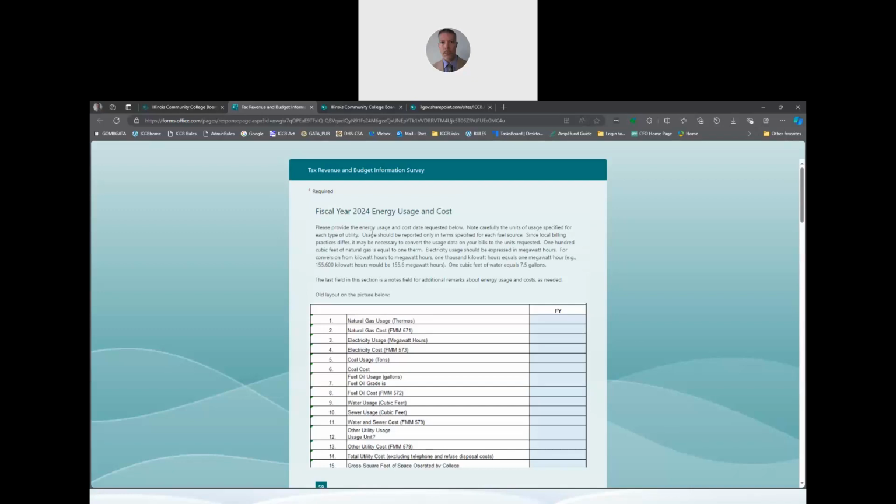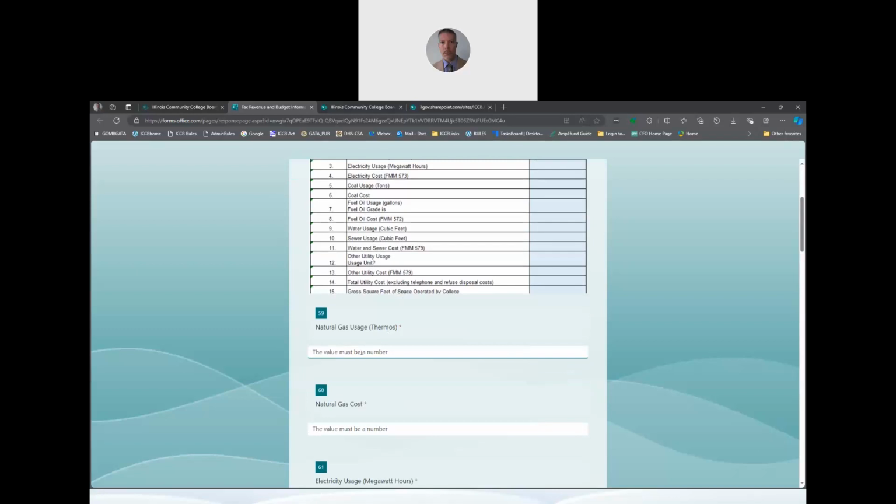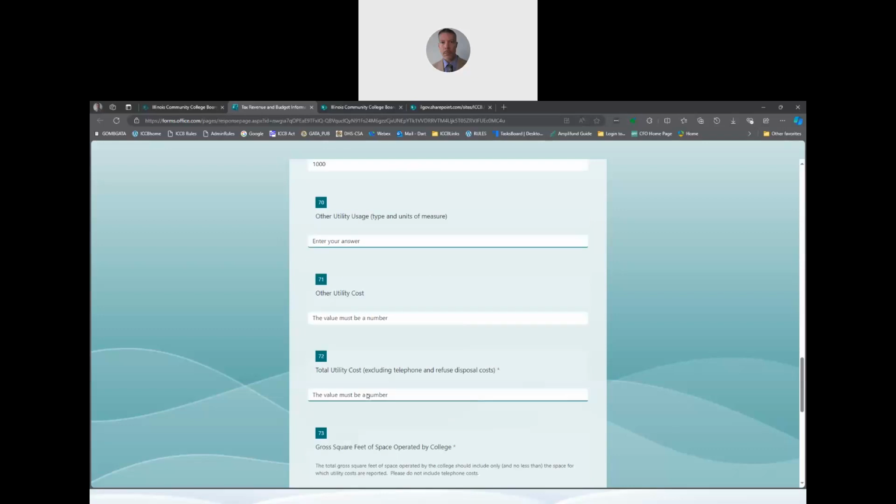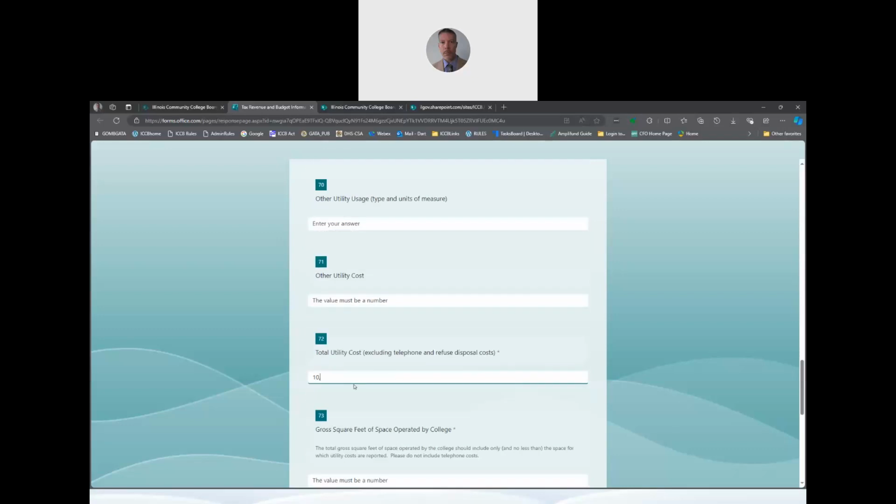And the final section of this form is the energy usage and cost. This one is a required section. I'll move through here. Complete other is not required, but the total utility cost is the last required field.